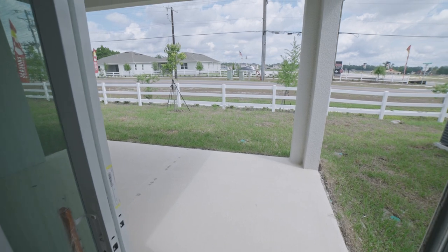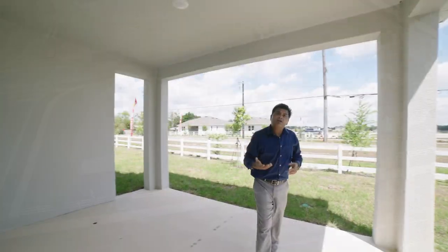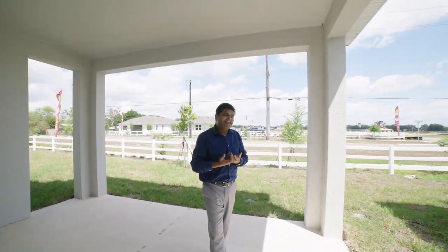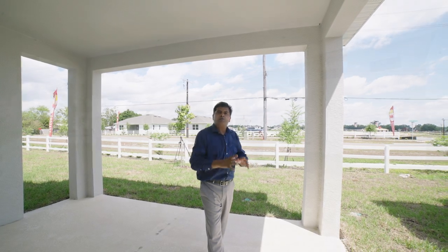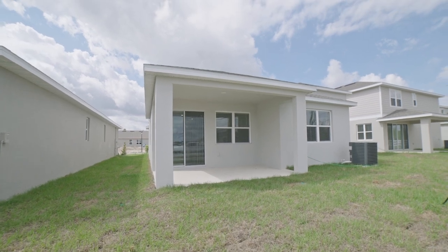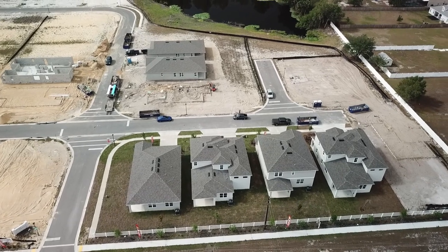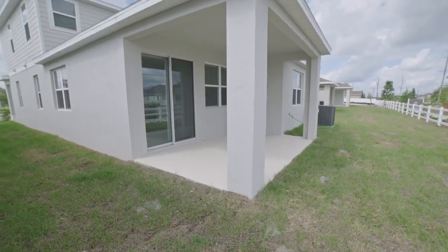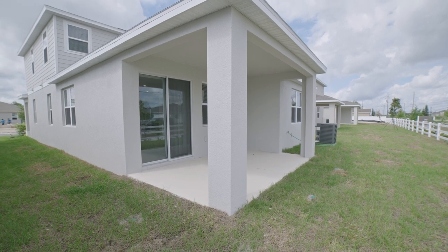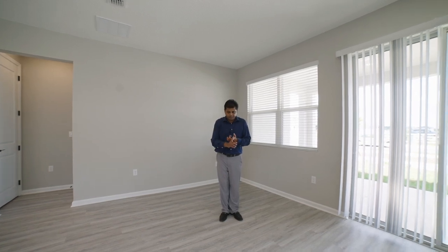One of the big disadvantages in this house would be that you may not have enough room to build a pool. If you want to build one, maybe a single story might work, or maybe if you can get a corner lot which has a little bit more space. That is something to keep in mind, because it's a matter of personal choices. It's a matter of what works for you and what doesn't. To be honest with you, I've had a house with a pool, and trust me, I barely ever went in there. So for me, having a community pool is a better option, because I don't want the upkeep.